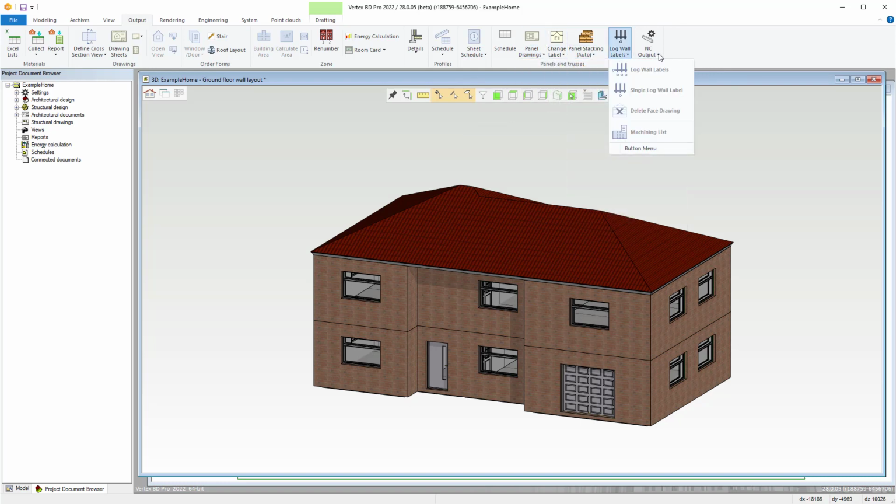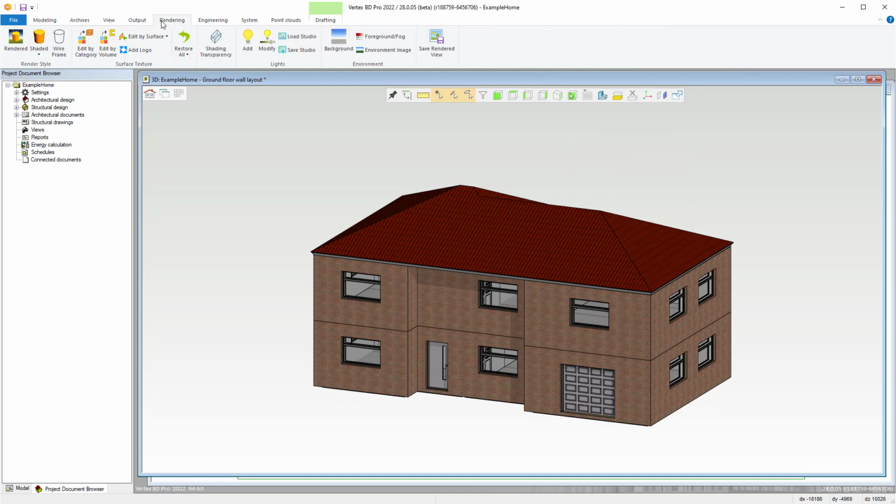After this, in the menu, we have our rendering section. Within this ribbon menu, you have control of the look of the 3D model. Here, you can manipulate the look of the materials used, adding things such as specific lighting and different backgrounds for when a project is rendered, etc. Please note, some of these functions are only available if you have the visualization option as part of your license.